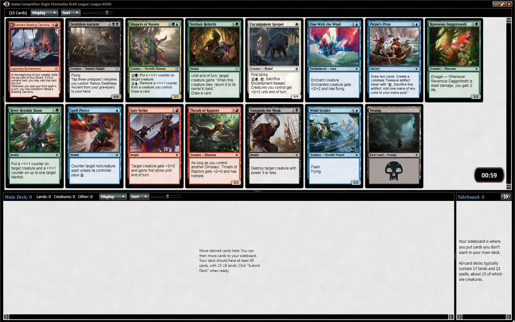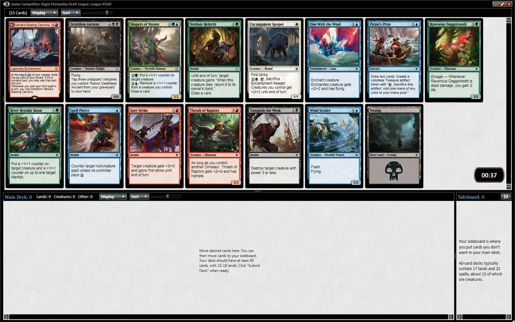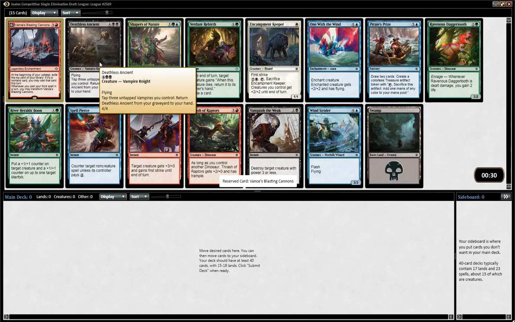Alright. First draft, first pick, first pack. Vance's Blasting Cannon seems pretty strong. You probably don't even care about flipping that. I mean, once you flip it, you get a land that deals 3 damage every turn to a creature or player, but this is mostly an Outpost Siege, though you cannot play land, you can only cast spells. Still very good. Deathless Ancient, pretty good, I guess, if you have enough vampires. It's still a 6-drop, though, so I'm not sure.